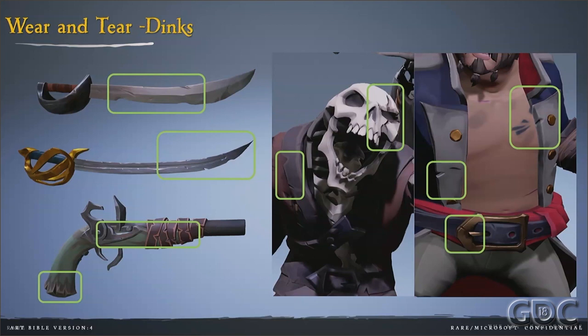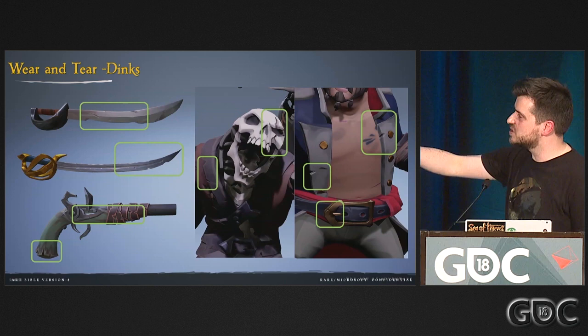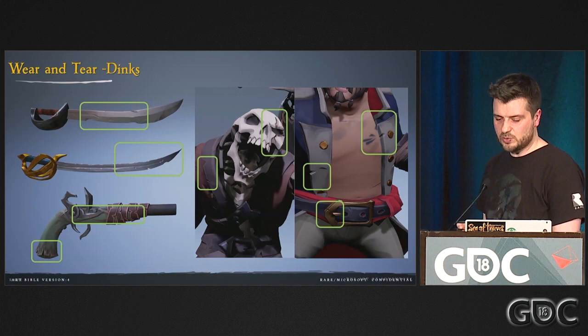So there was wonky, there was dinks. If something didn't look Sea of Thieves, we'd normally say, make sure it's a little bit wonky and add some dinks, and it worked every time. So I love it as a system. So again, you can see the chips and the dinks within the thing. So a skeleton's head to the clothing, to the swords, it really was something that just kept working.